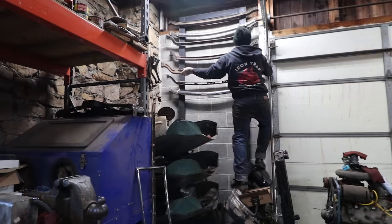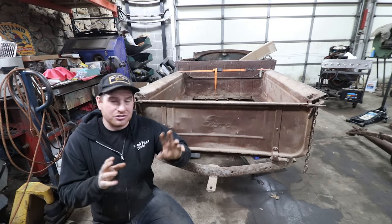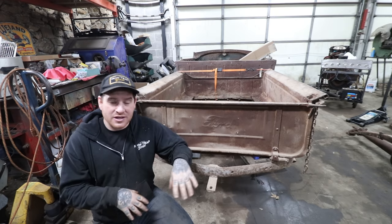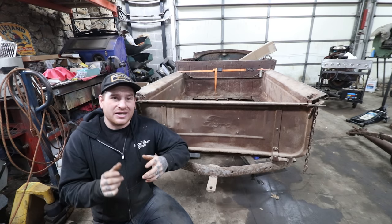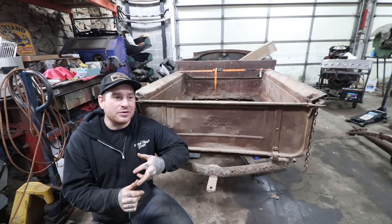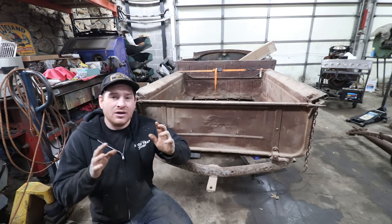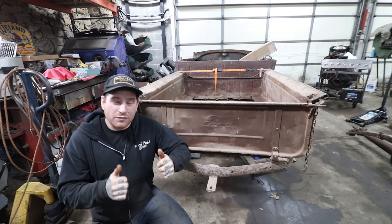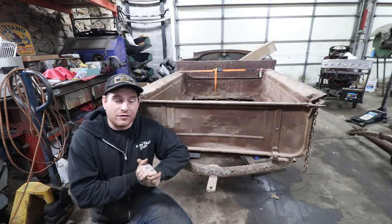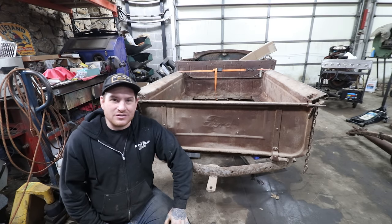I have an old drop axle I grabbed off the wall already, putting that together, heating and bending the spindles, all the normal stuff with setting up a traditional front end using old Ford parts. And then in the back, we're partnering with Old Yankee Speedco, and they are sending us a set of spring perches for the back that we can put on a later rear, so we can get a Model A type spring on a later, like 42 to 48 rear, get it all rolled underneath, and hopefully we get some tires for the front so we can get this thing sat down and looking how it's going to look, which is going to be really fun. So let's get started.